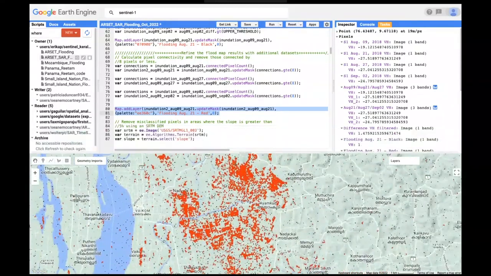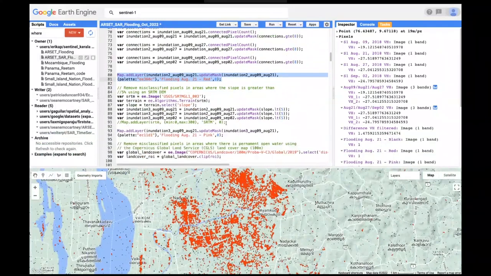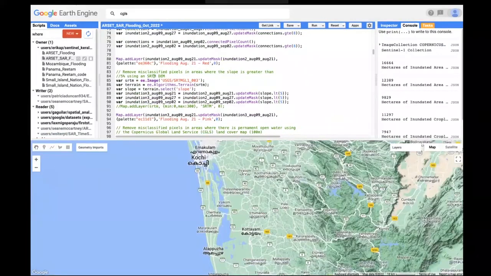All right, so let's apply another level of refinement here. We'll remove misclassified pixels in areas where the slope is greater than 5%. For that, we'll use an SRTM digital elevation model. To call that SRTM DEM, we use this data set on Google Earth Engine.